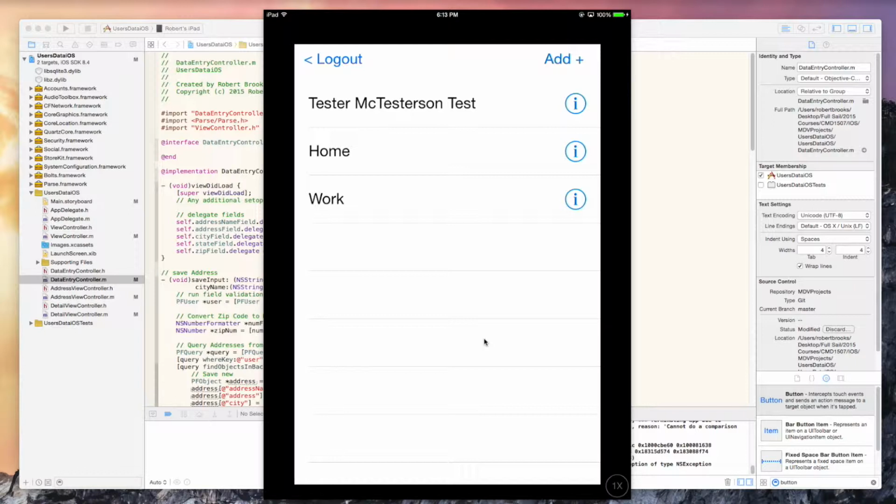It does the same thing with delete as well. Both functions do work. We'll go ahead and delete this work address here, and once it's been deleted, once it polls and finds out that it has indeed been deleted, it will go ahead and update the list accordingly. There it goes right there. The work disappeared, and I did all that from my Android device.